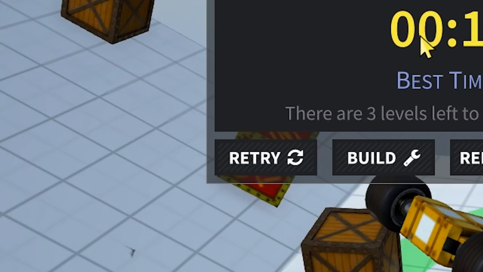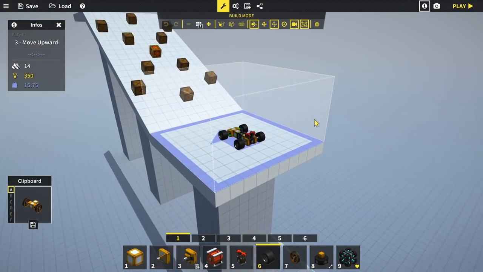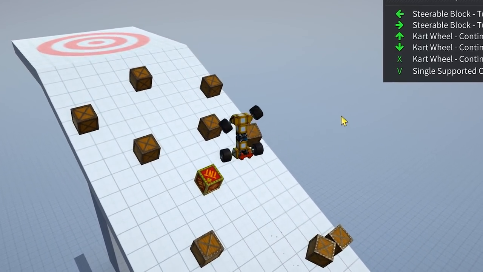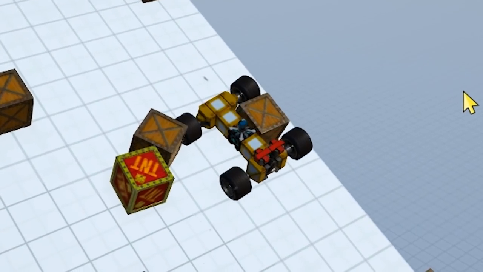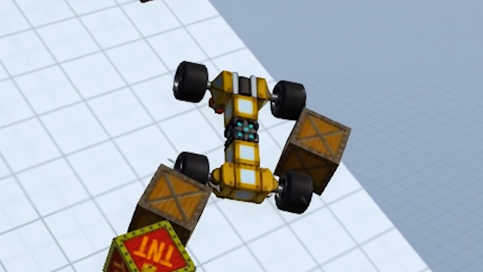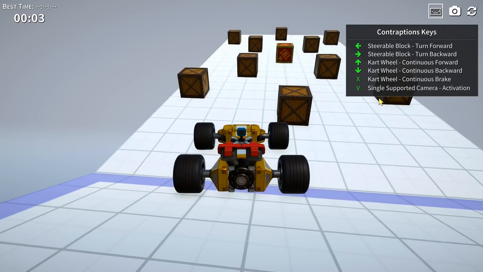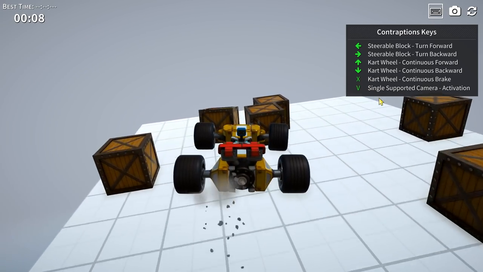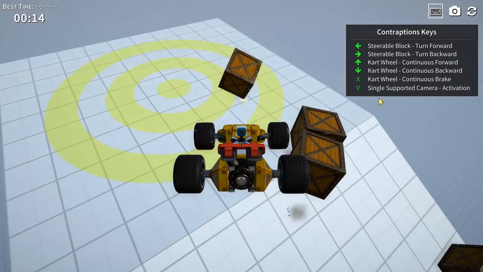What are you doing, TNT? You stay back over there. Move upwards. Come on. When are you gonna give me a real challenge, huh? Okay, you know, I don't have to push these blocks. There you go, there.